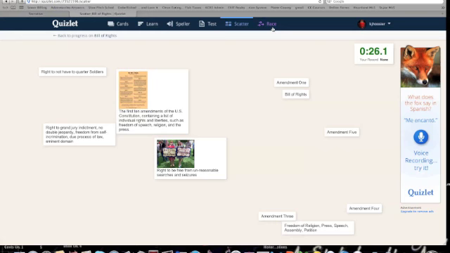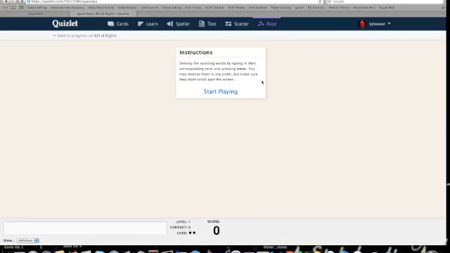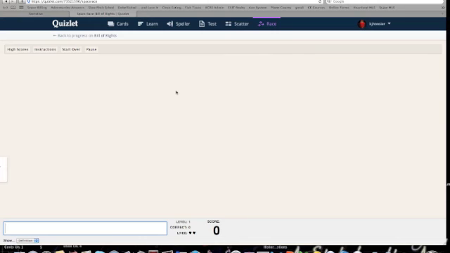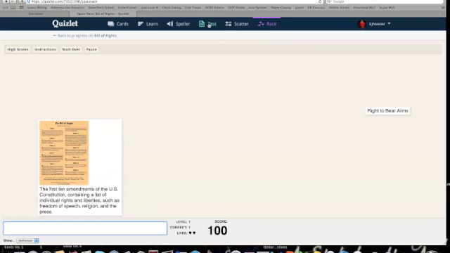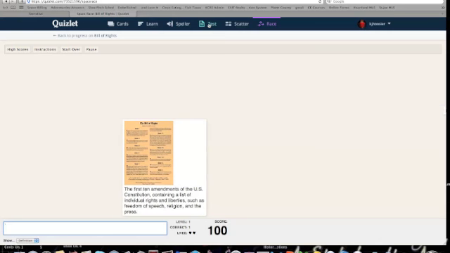So I'm going to move on to the last part of this. One more way to study this, and this is called a race. And what will happen is once I start playing, it'll bring the definition over the screen very slowly. And before it gets off the screen, I need to type in Amendment 5. Enter, and then if it disappears, I got it correct. There's a couple pretty cool games they can play, and they get scores and times, and they just kind of can be competitive with one another.